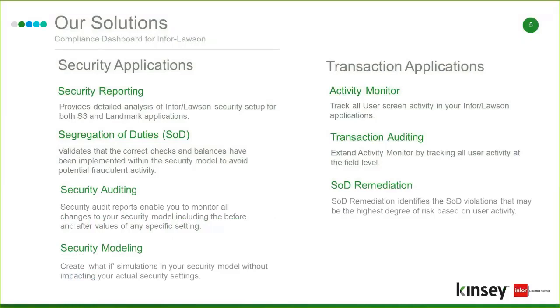So just a minute on this. Those of you that have known Kinsey for a while or have used our products, we do other things than just reporting. So we have a segregation of duty application, again, for both Landmark and S3. Security auditing, so that's all changes made to security. We'll track those changes and report back on those. Our modeling application allows you to create what-if scenarios, and if you were to make a change in security, who would be impacted by that change? Those applications on the security side we won't be going through today, just reporting.